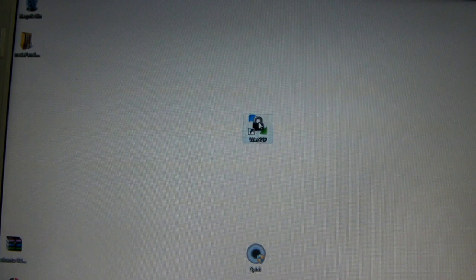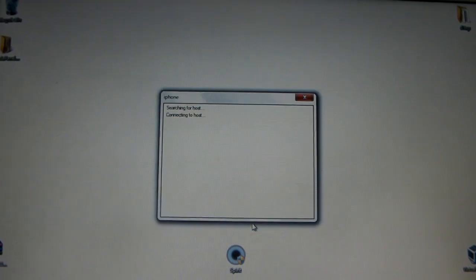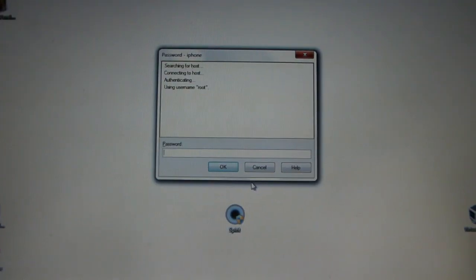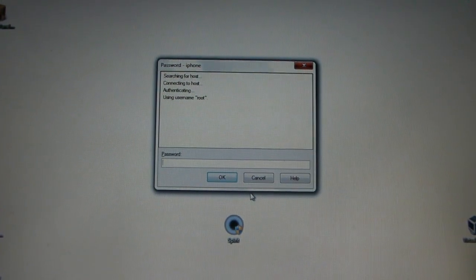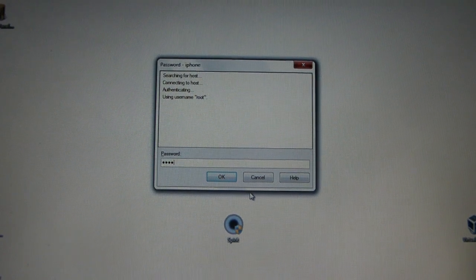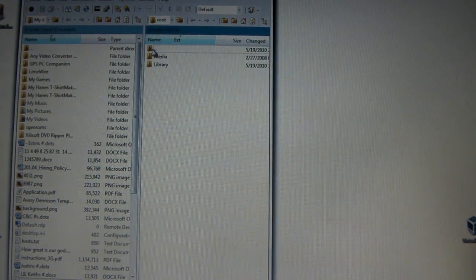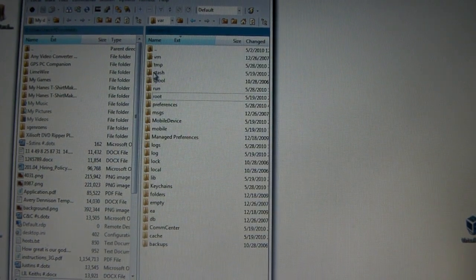So what I'm going to do is show you guys real quick. I'm not going to show you how to SSH into your phone. I'm just going to show you where to go when you put this in. If you need to know how to SSH into your phone, you might want to find another person on YouTube that has a video on how to SSH into it. They're out there. There's a couple good people on YouTube that have put SSH videos on there.